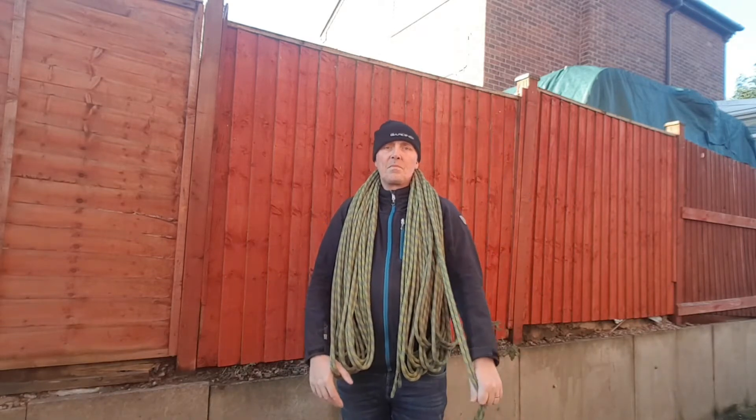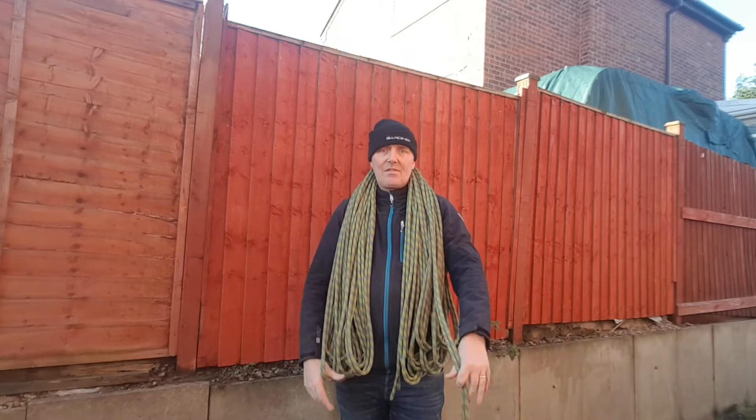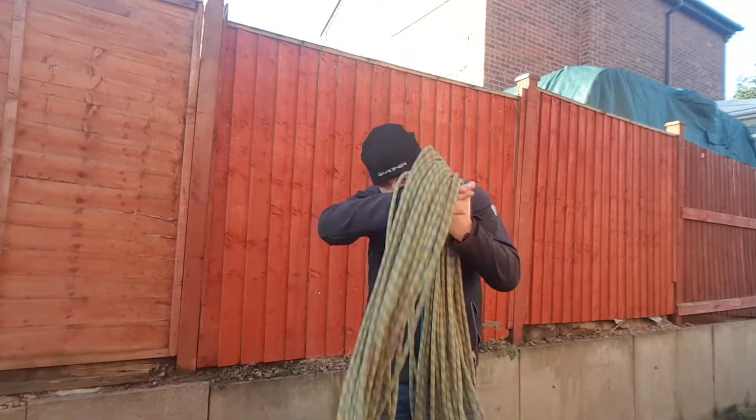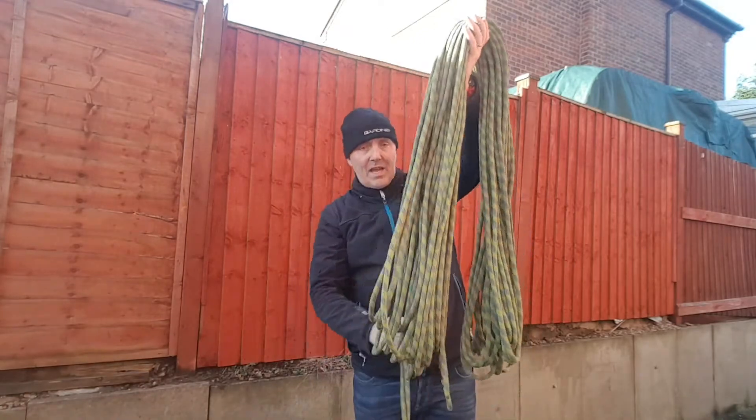Now what you're going to notice is that whilst one side is waist length, I've got just that little bit longer on the other side — doubled down to my toes basically on the left. So now that we're there, we've got our two sides. I'm going to pop that over the head like so, bunching it all up in one hand.